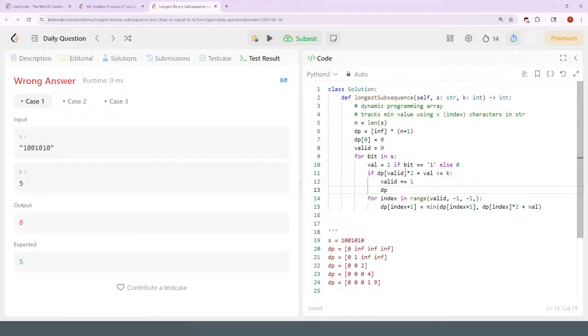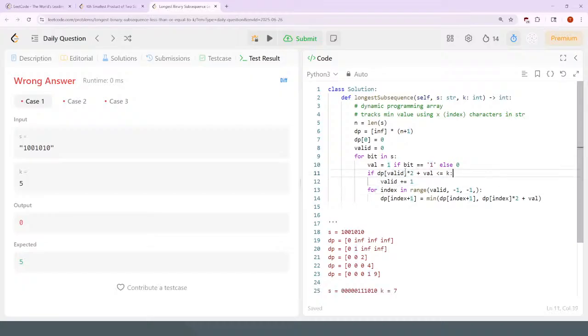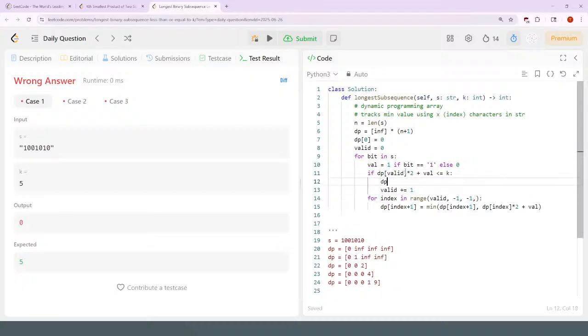And dp of valid plus 1 is equal to dp of valid times 2 plus value, increment valid at that point.